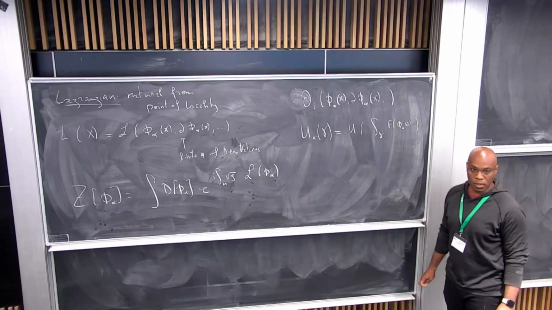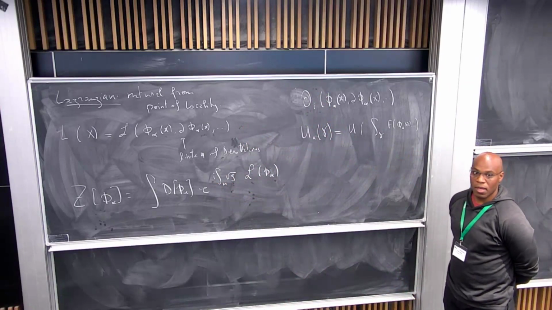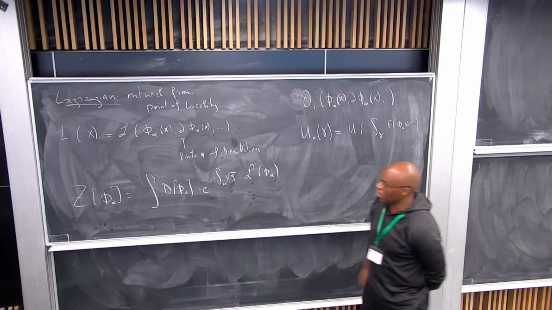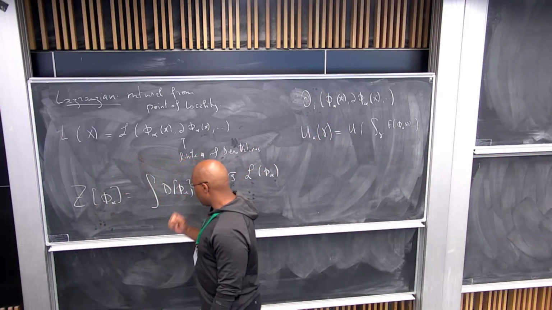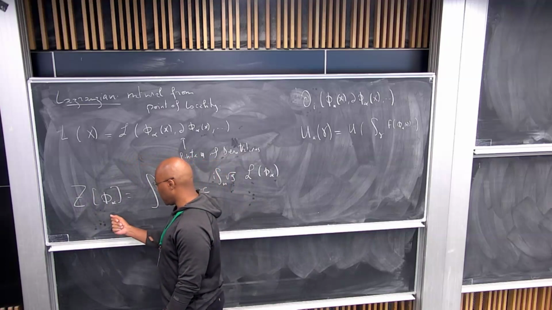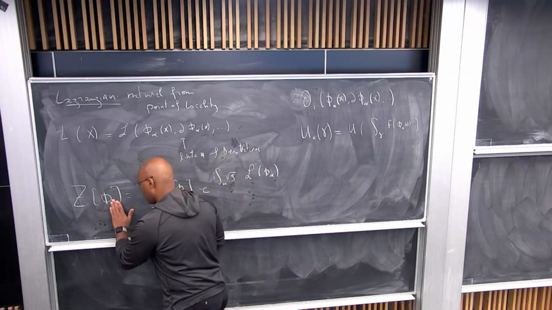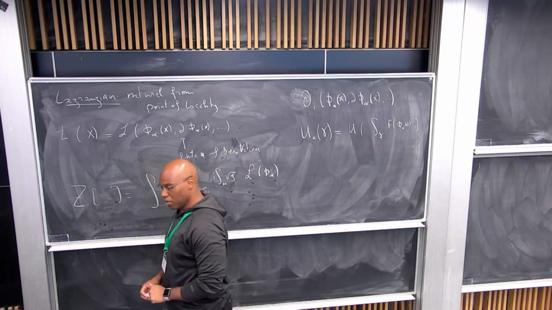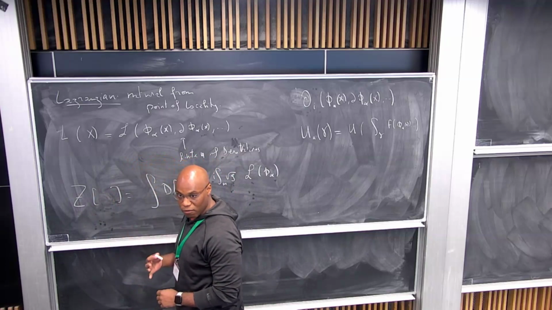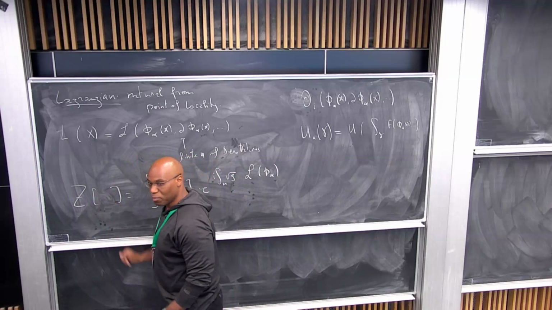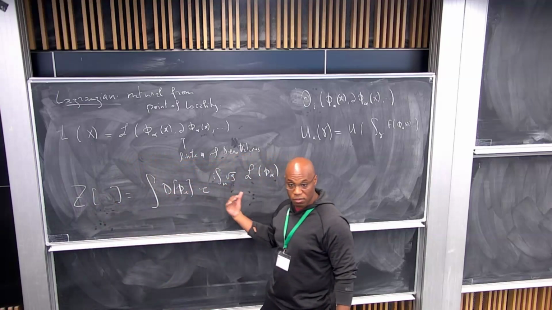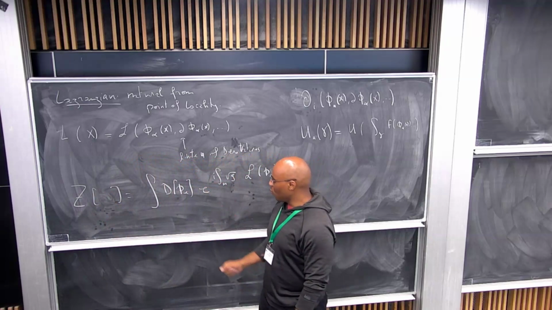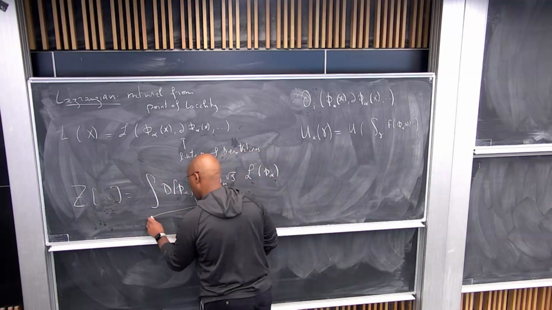But why is that a function of phi on the left? Here? Z of phi. Good. So I put Z of phi here, meaning that it doesn't explicitly depend on phi because I'm integrating over phi. It was poor notation. It's a partition function associated to these fields, right? So I should say, what does this mean?